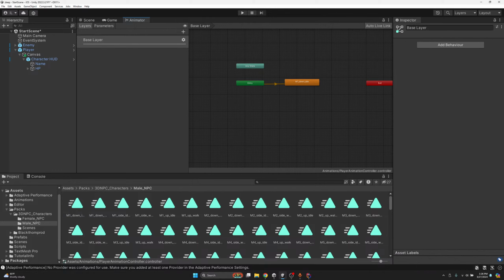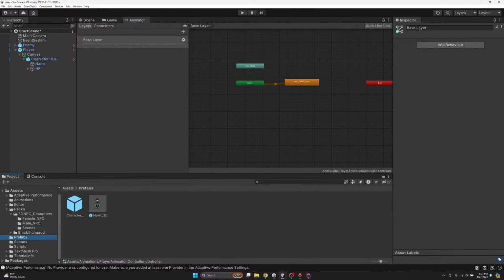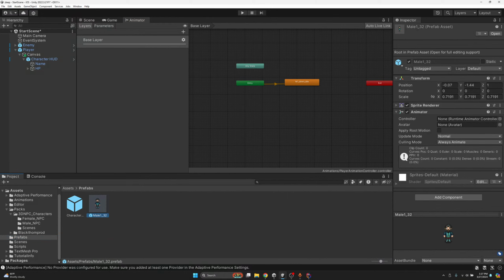Let's try it to a character first. So if I go to prefabs, go to U, and then I go to animations and drag you in here, what is this going to actually look like?